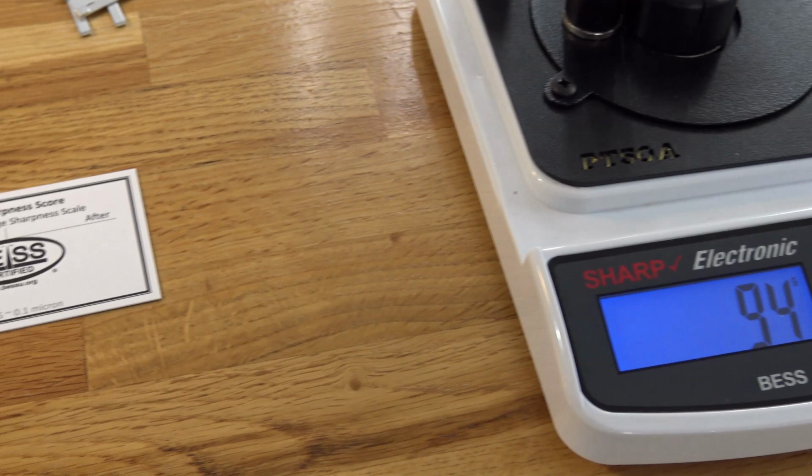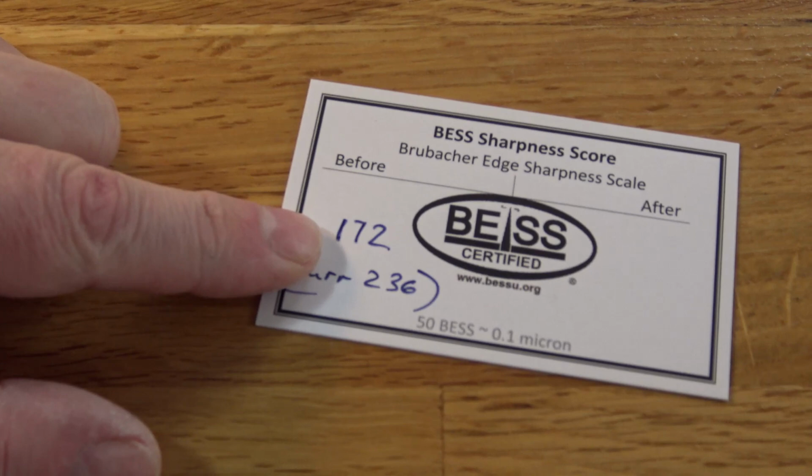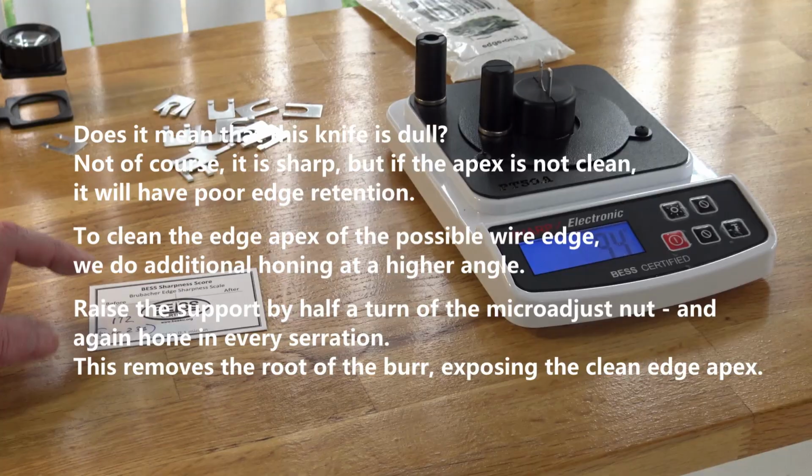We see that we have removed the burr, and the edge is sharper now as compared to what we had, almost twice as sharp. But by my experience, we can do it better. I honestly think that at the moment we may have some sort of wire edge here.